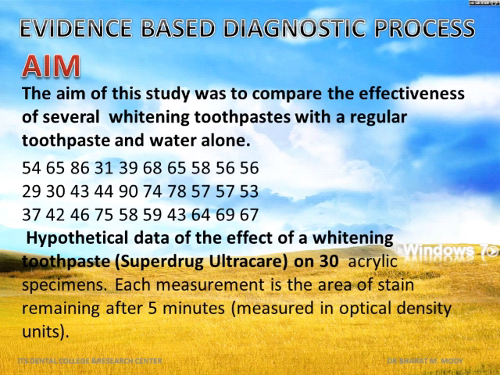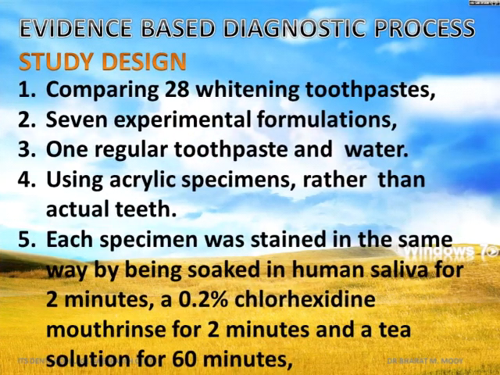So they compared the effectiveness of several whitening pastes with a regular toothpaste and water alone. And that is why 30 acrylic teeth specimens were utilized, and measurement of the stain which was retained was seen after 5 minutes, and the measuring was done by optical density units, which is a very standard methodology and more objective in nature. It is not subjective in nature, it was objective. The study design compared 7 experimental formulations, 1 regular toothpaste and water.